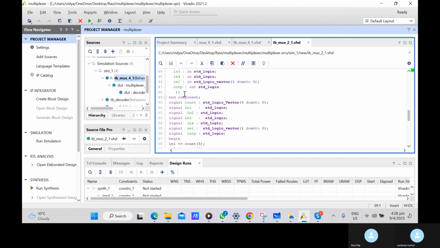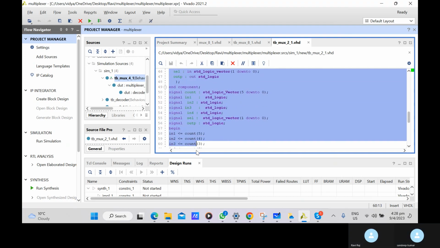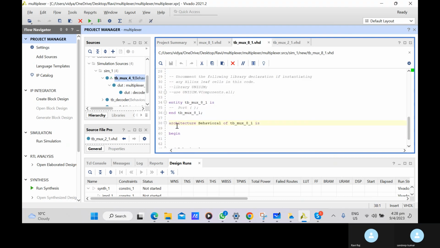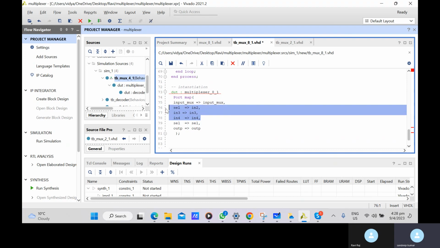It's a similar test bench. From here to here, you can copy. So multiplexer 8:1. Remember, I have different signal names, right? Input marks. Then we have a select. Select is the same. Then we have output marks.